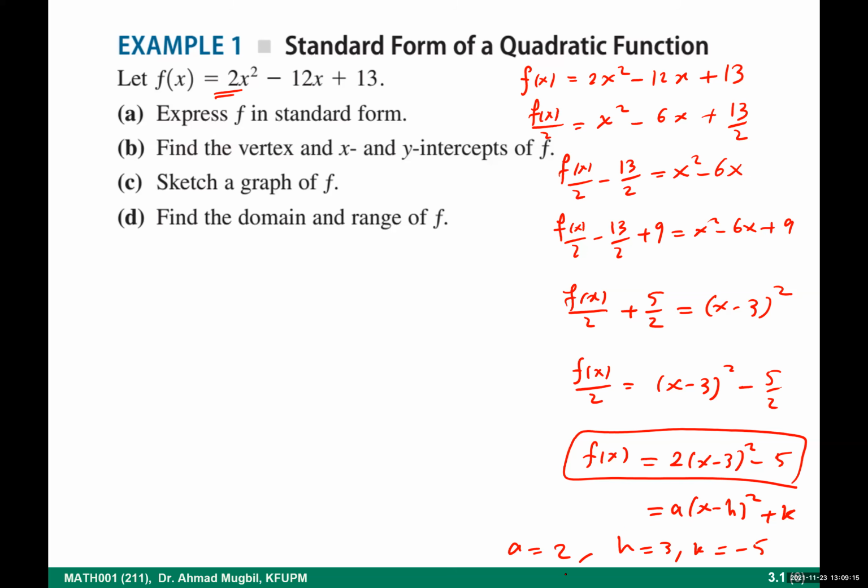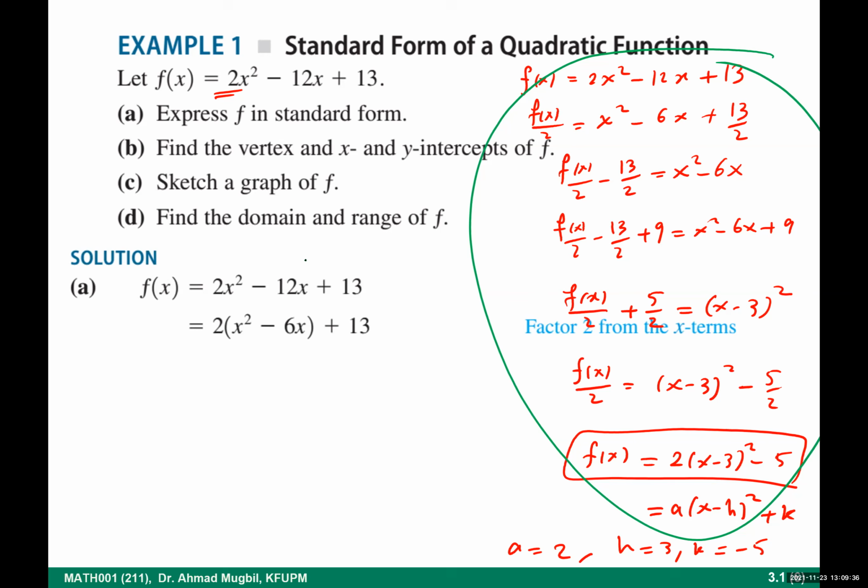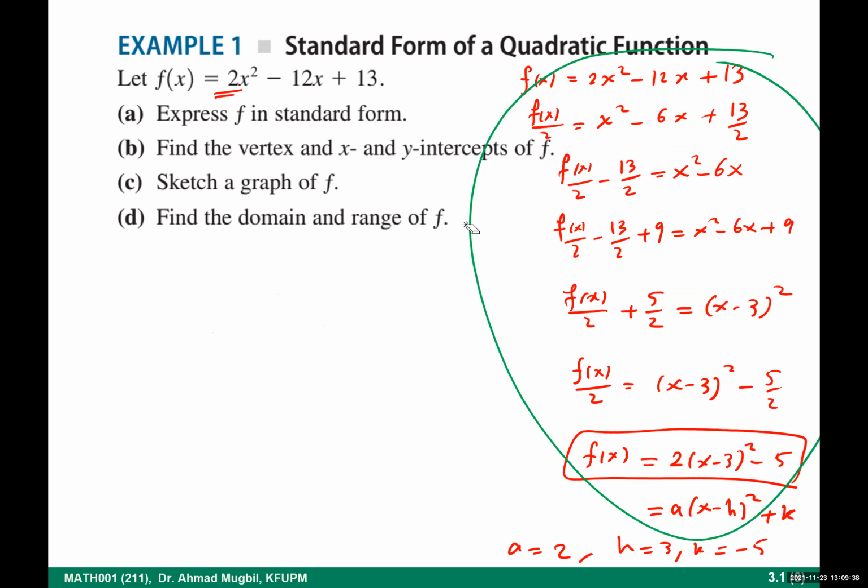To complete the square, don't do this, please. Do not do this. It will be longer and it is not practical. Here you divide by 2, here you multiply by 2, and you add some number, you subtract it. So I don't advise you to do this. What I advise you to do is work only on one side.